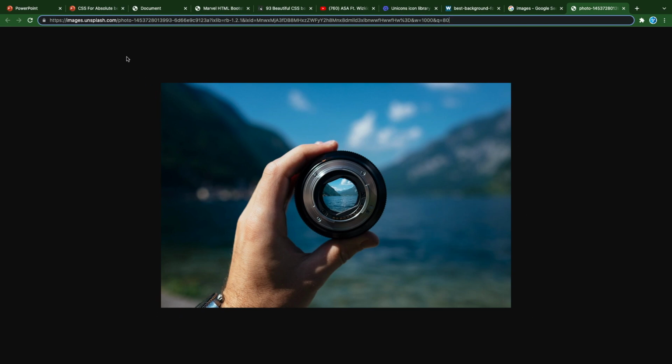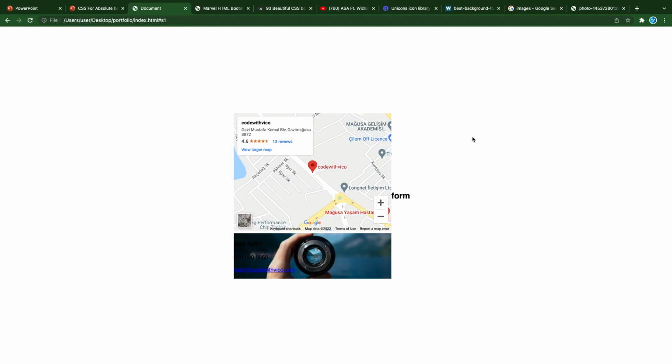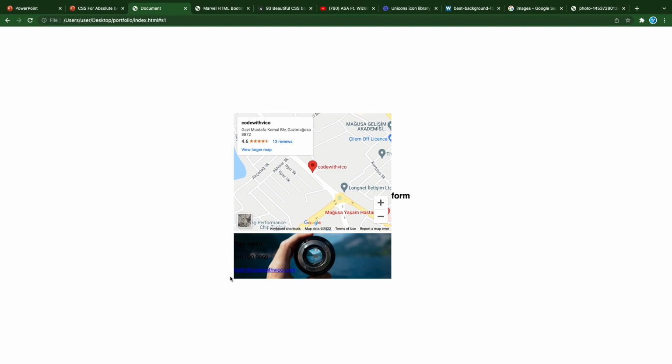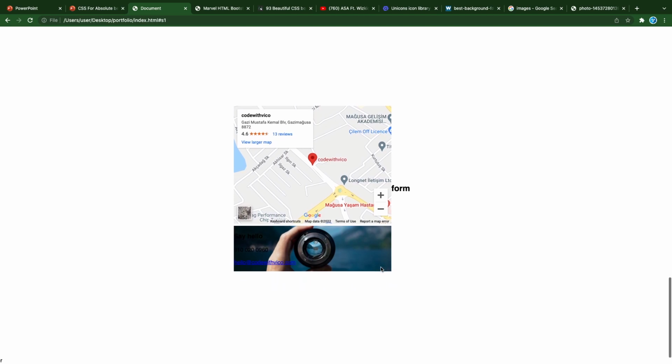But if you come to our website, no matter the size of the image, it fits relatively proportional to the same width and height of our contact form, which is beautiful, you know. But I don't want to use this. I already have mine. Oh, well, this one is looking really nice. Let's leave it.